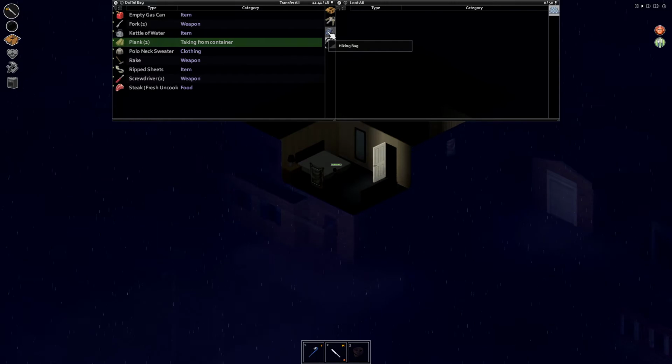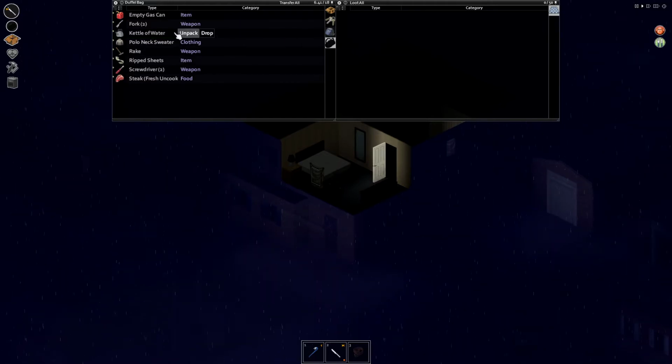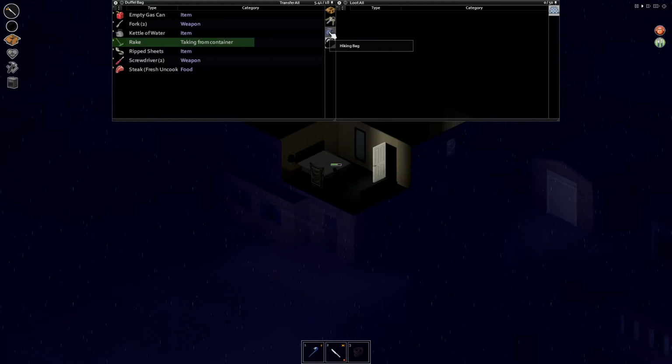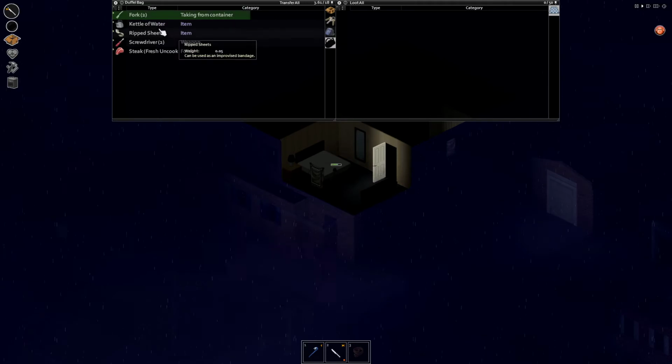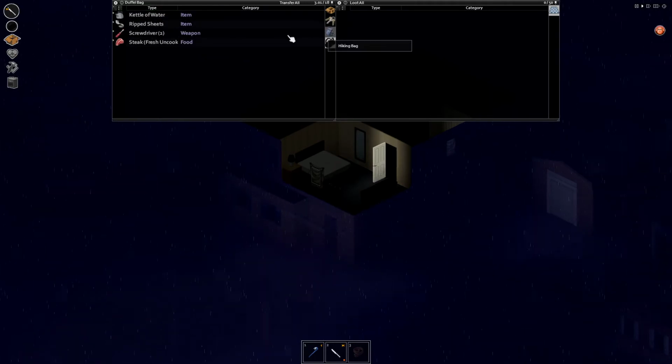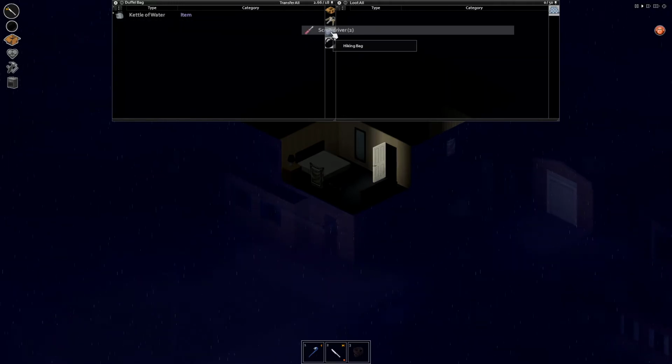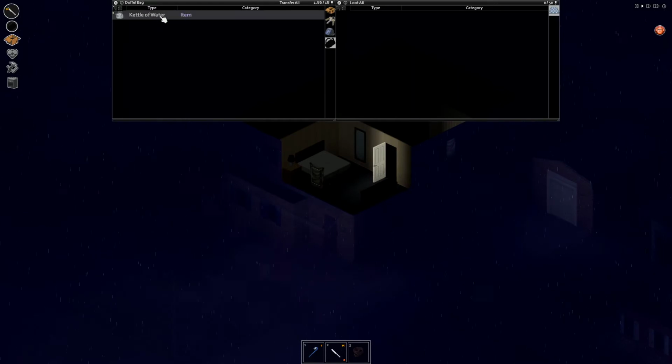Come on, any second now. Of course, planks are big, so it does take time to actually move them. I don't know why I have the sweater, but never mind. Any second now, empty gas can. Forks. Sheets, rip sheets actually, that we can use as a bandage. Okay, and the kettle of water. There we go.